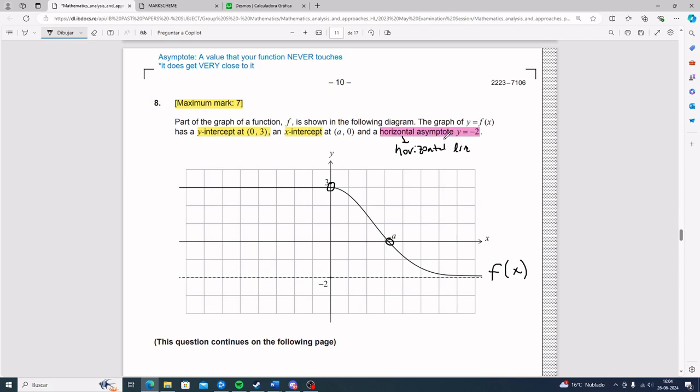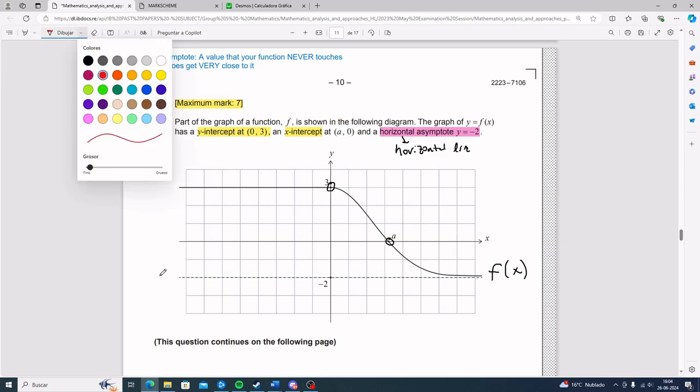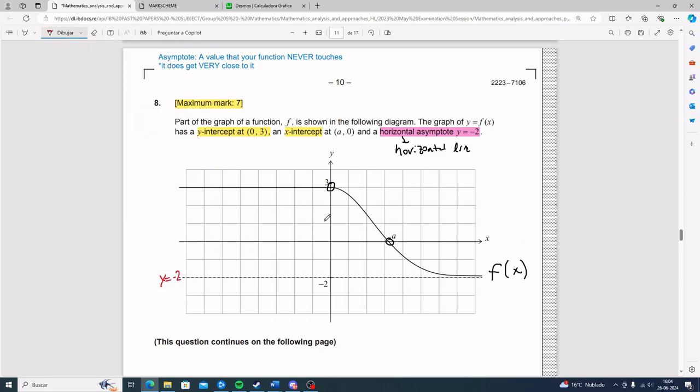And I know that might be a little bit weird. You might be thinking, wouldn't the horizontal thing be associated to x values because x is my horizontal line? And I say, yes, you're right. But in this case, take a moment and look at this horizontal line, y equals -2, which is the one they're telling us here. For example, this point, this point, this point.